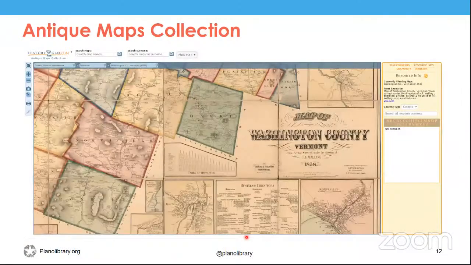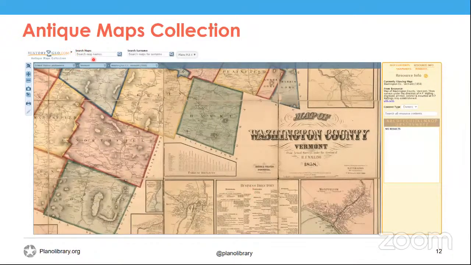So with the Antique Maps collection, this is also a pretty cool resource. It includes a growing collection of antique maps and atlases. And like I said, you can search by names, you can search the maps for surname, or just browse through the collections.